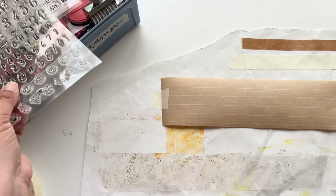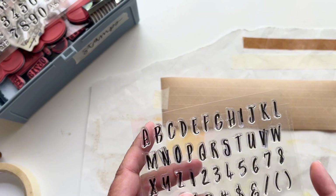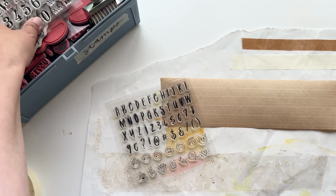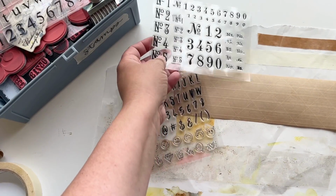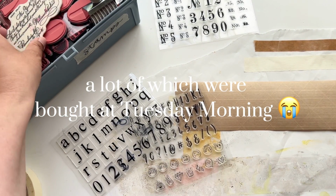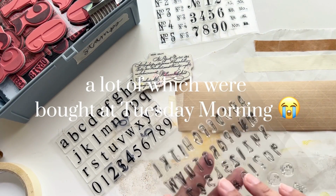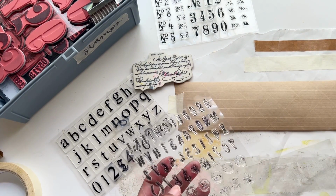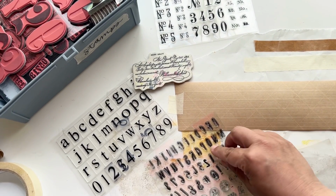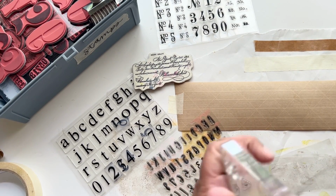I wanted to focus on, and I apologize in advance, I am not going to know the names of any of these stamps. Like I said, I've had stamps for a long time that I don't really use, but I've collected throughout my scrapbooking and journaling journey. And they're just ones that I love and I've kept around, and so I thought it would be a great time to use them. So I'm going to focus on numbers right now, and I'm just going to put some numbers together.